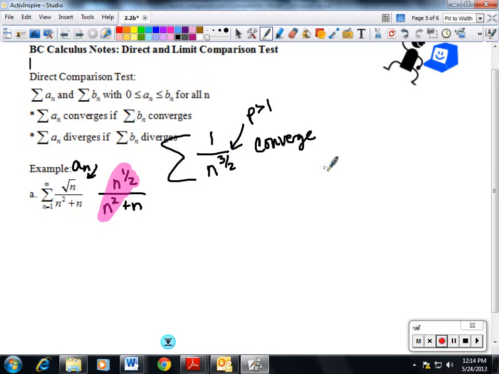Now if I was to sketch that, 1 over n to the 3/2, or, no, I don't want to sketch it. If you think about this part, it is essentially 1 over n to the 3/2 plus n. So it's almost like you've got plus some more stuff out here. What is this going to do to this series? Is it going to make the bottom greater or the bottom smaller? Well, it's going to make the bottom greater, which in turn would make this p actually even bigger than 3/2. So because this series converges, by the direct comparison test, I can say that this series converges as well.